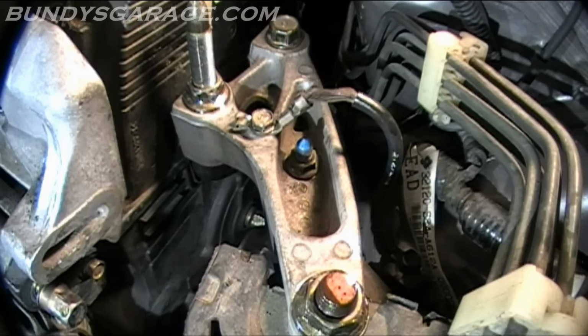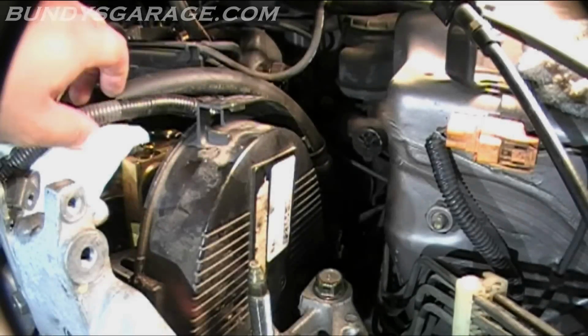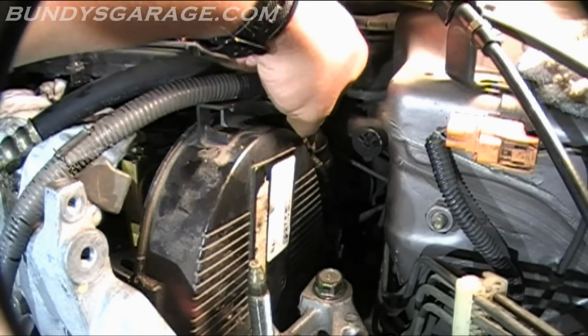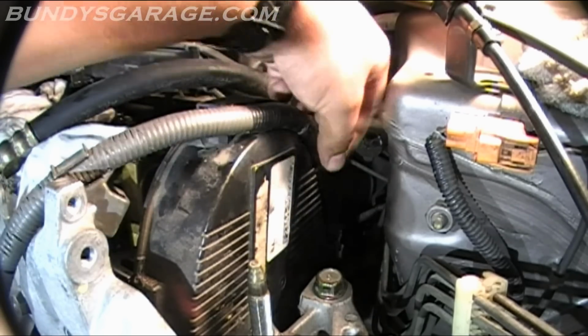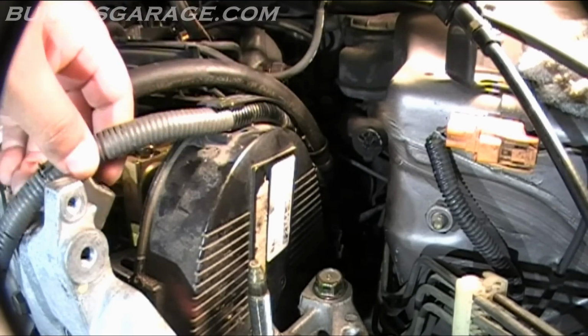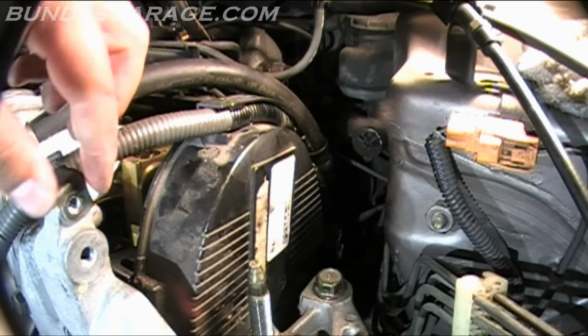Take the floor jack out. Cool, floor jack is out, engine mount is on, top and lower cover is on. Now I'll put the valve cover on. I forgot to bring back this wiring harness, so let's put that into place now. Don't forget about it. Slide that into there. And bring that there. There's a 10mm bolt that holds that in place.